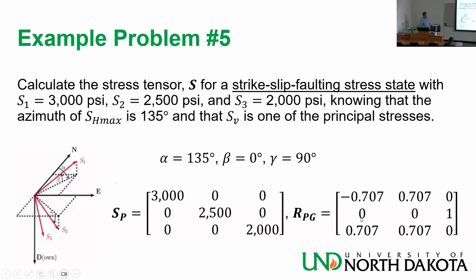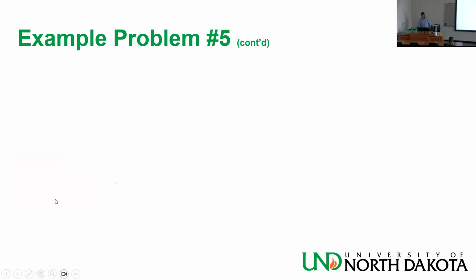Automatically, my RPG changes. You need to find the RPG with cos alpha and cos alpha minus beta. It's a weird number, like square root of 2 over 2. 0.707 is square root of 2 over 2, I believe. So now my RPG is weird. It's minus cos 45. But the S remains the same: S1, S2, S3, everything else. Same example, I just made the RPG slightly harder.